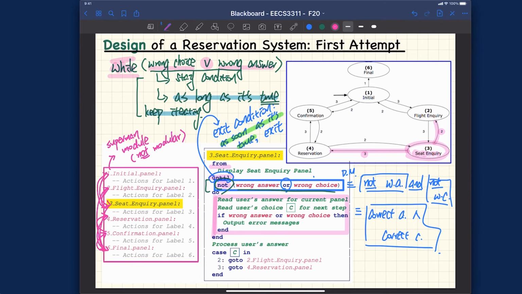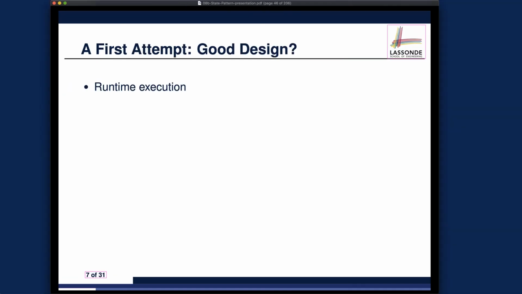So now, you can see there's only a single module over here for us to navigate the runtime execution, the execution point, or the program counter. When you try to trace or debug your program, you will simply jump back and forth between different parts of your system over here. So it becomes very difficult to do. People actually call this spaghetti code. It's simply like a bowl of spaghetti.